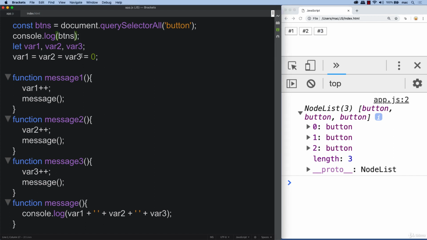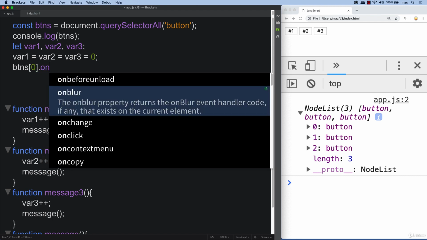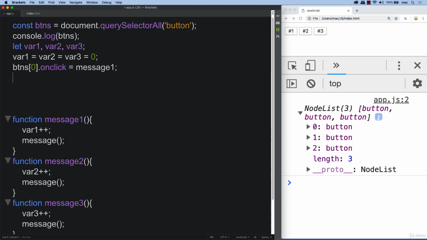So that means that we can access the buttons one by one, and because we can access the buttons, we can also have an event listener for those buttons. So I'll show you how to add those in as well. So we've got various events built into JavaScript as well. So there's these click events that we can set up. So we've got an on click, and then we just need to select the function, and it is expecting a function on the other side of the equal sign. So that's why we don't have the invoking of the function. We don't have the rounded brackets. We don't have to include those.